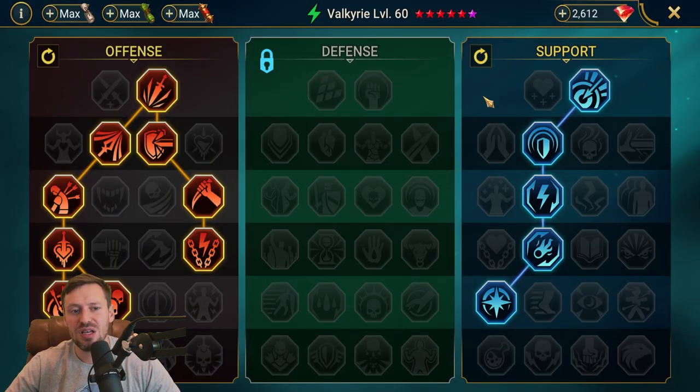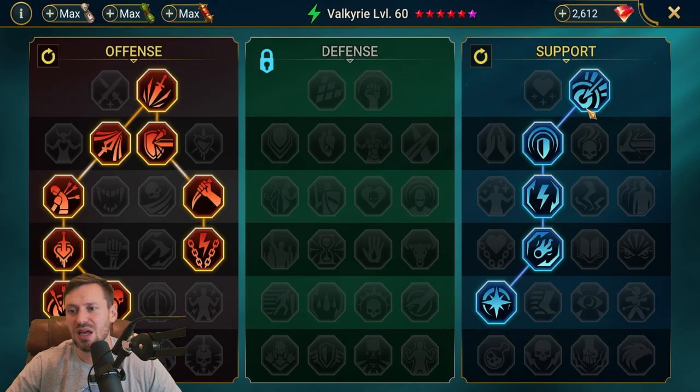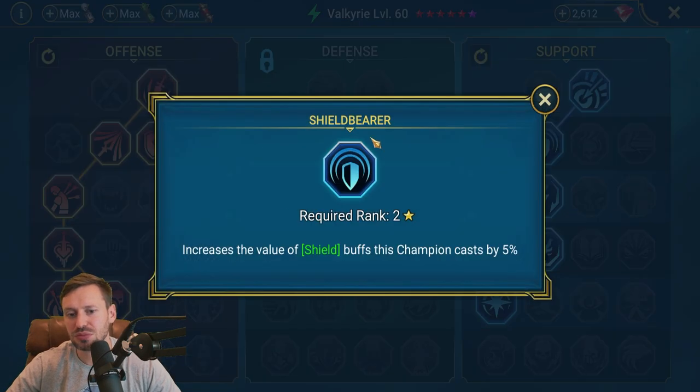This offense tree here is very, very standard for most nukers. Normally you'd go on a defense tree, but not with Valkyrie, because we want to go in the support tree. So I chose to take accuracy again, just to help get that turn meter manipulation. Then we want to make our shields as big as possible with Shield Bearer.